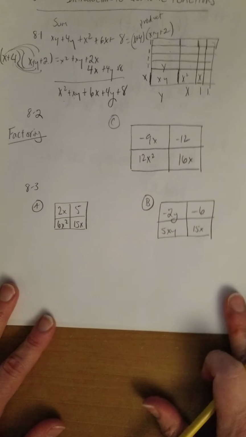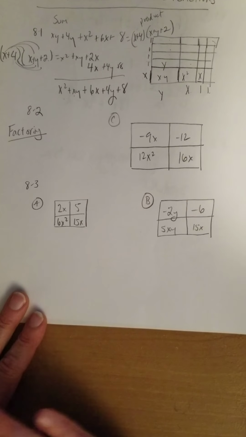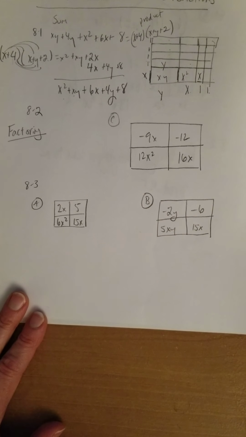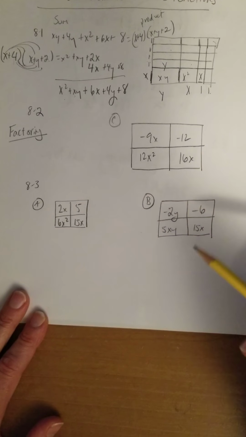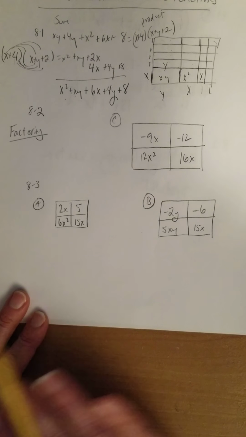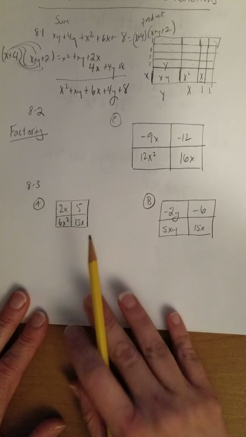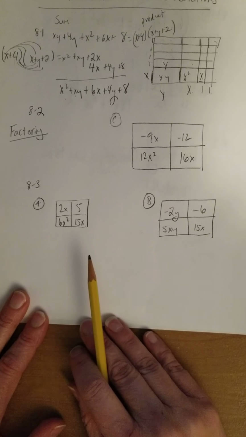But 8-3 is. And I apologize, I wanted to get 8-3 all on one. So this is what I had. So here's what we got here. So for 8-3, this is A, B, and then that's C. You may have to pause this video, but you need to have these on there, okay? So I'll walk you through A, and then I'll kind of give you time to do B and then C. Again, you're probably not going to get time from me. You're just going to be asked to press pause, and I hope you do.